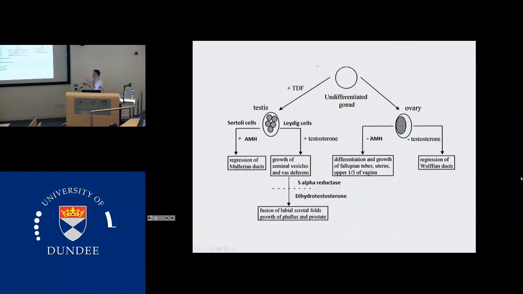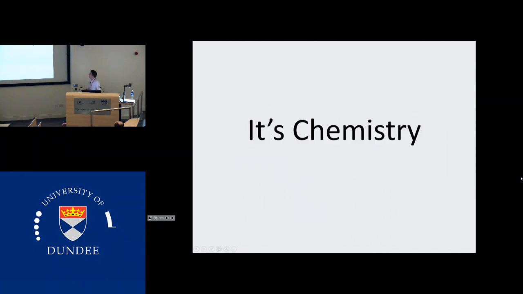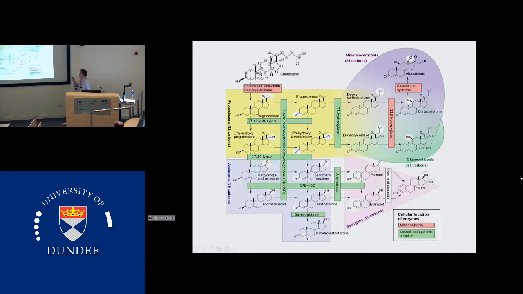So it's clear that the presence of hormones or lack of hormones can cause a difference in the appearance of your genitalia. And understanding this process is key to understanding how this can then go wrong. Most of you are probably familiar with this diagram going back to physiology, but I don't expect you to know this too much. Basically, cholesterol up here gets converted by a number of different pathways into a number of different hormones, with corticosteroid, cortisol being over here, and down the bottom being testosterone. And any problems with this pathway can obviously lead to problems with the production of hormones.